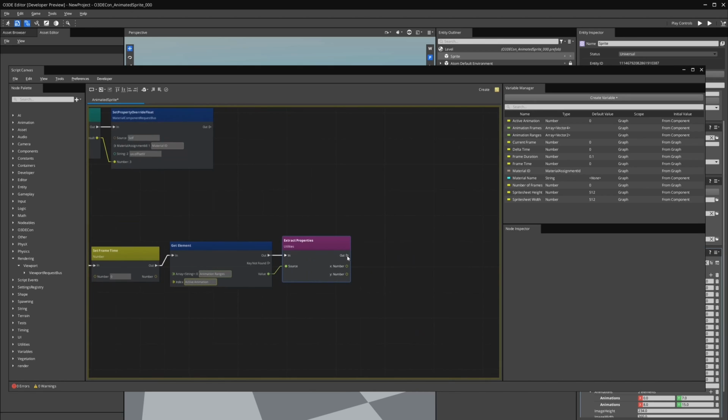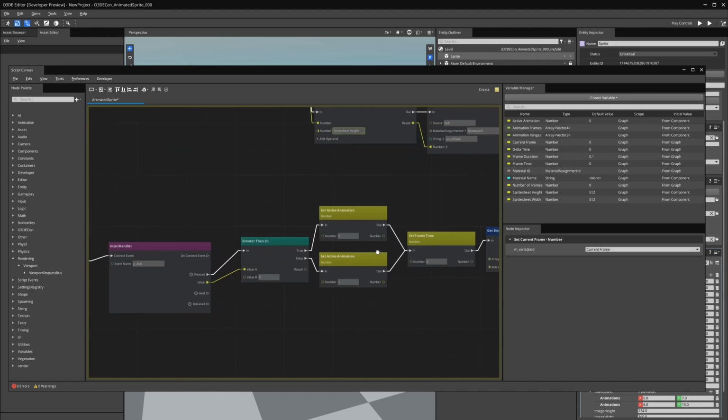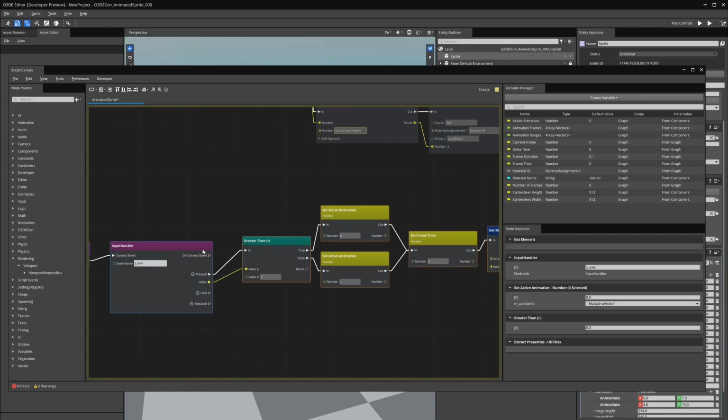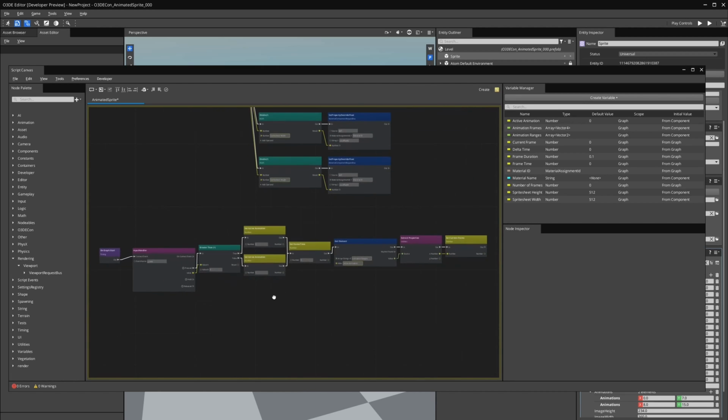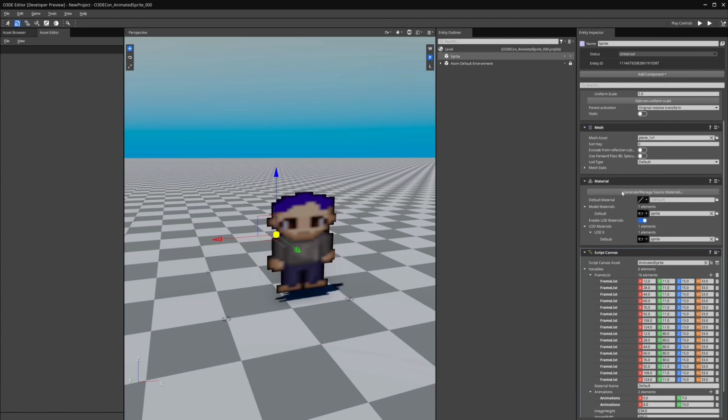So this is the exact same logic we did when we initialized this script. We will just be doing it every time we press a key to make sure that when we make a change, we don't accidentally cycle beyond the frames that we need to for any given animation. So now we can test it out.